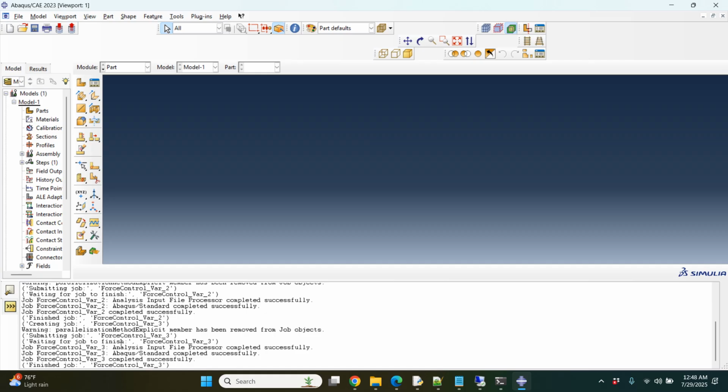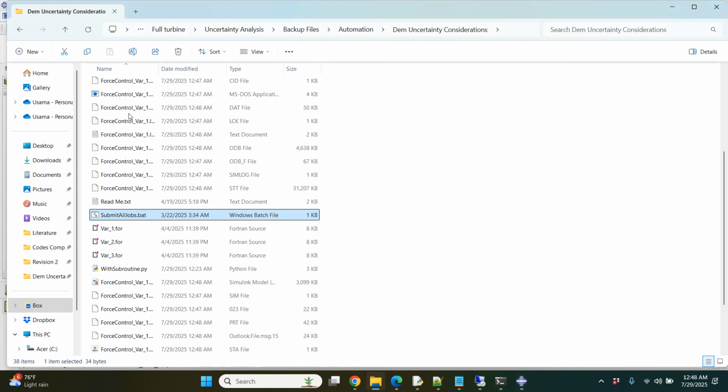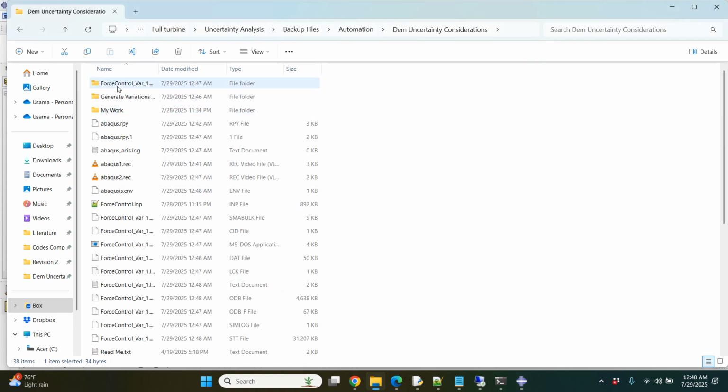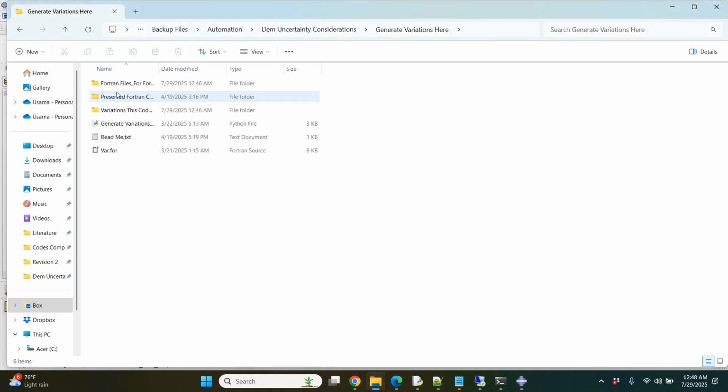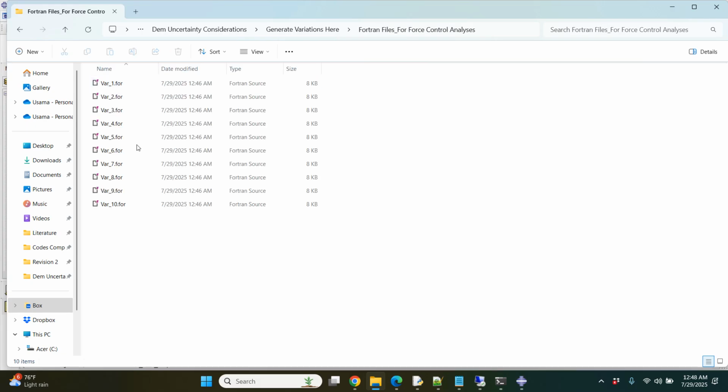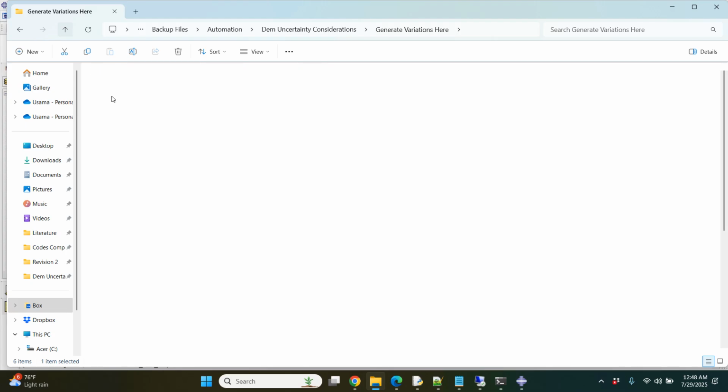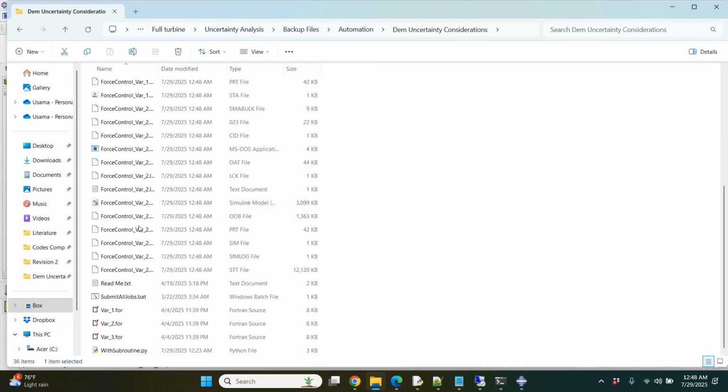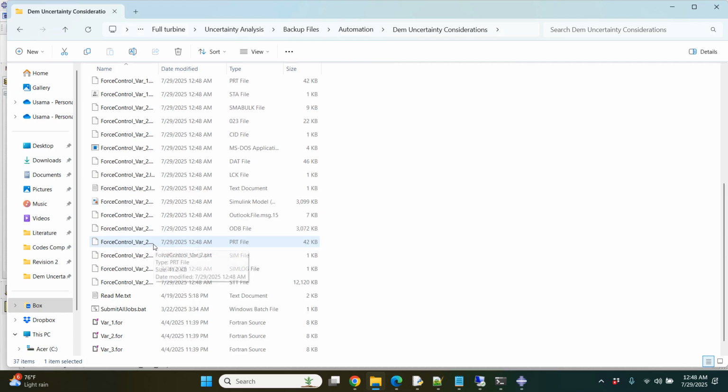But for example, if you have 40 variations, you can generate 40 samples. I generated 10 samples here, and I just brought three samples out to show you for this video. And now the two models are already completed. Now it is running the third model.